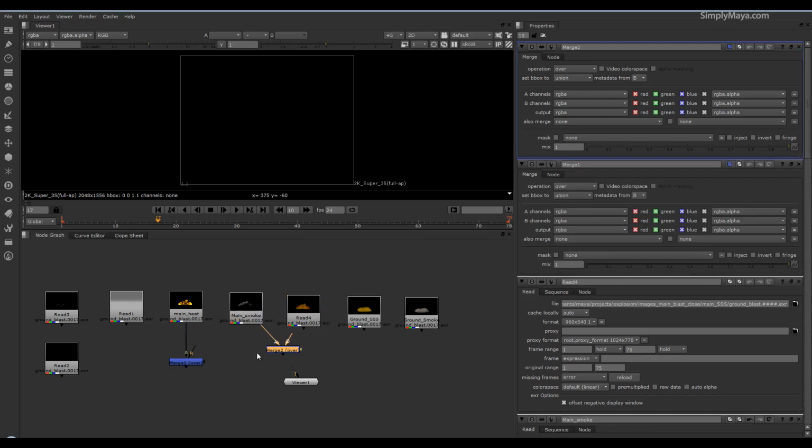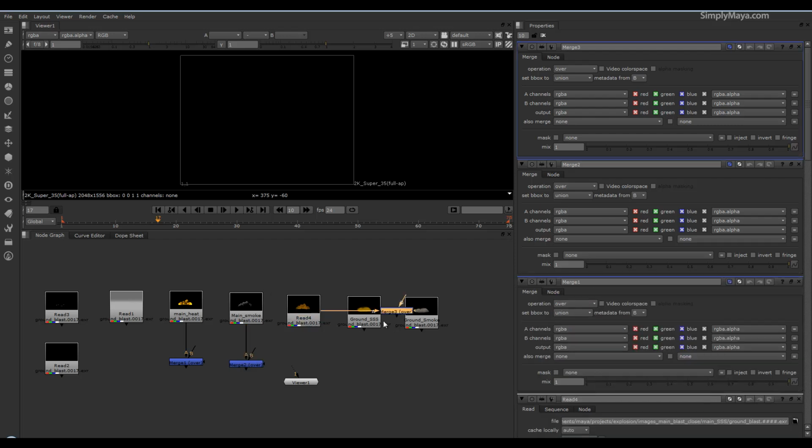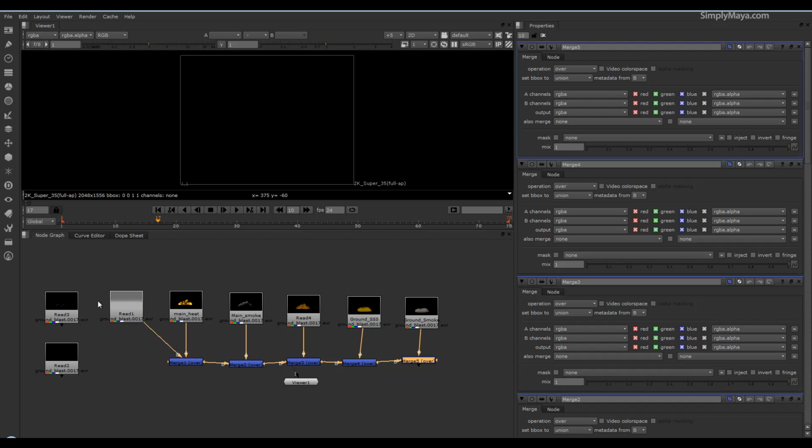And I'm going to repeat this process, so just click the image I want, or the image sequence I want, and hit M, and this will bring in my merge nodes. Okay, so just that one for each, and then I need to connect them together. They'll go in a chain, so just grab this B here and simply drag and drop it on the merge node behind it. I can then have B1 spare here for my background.